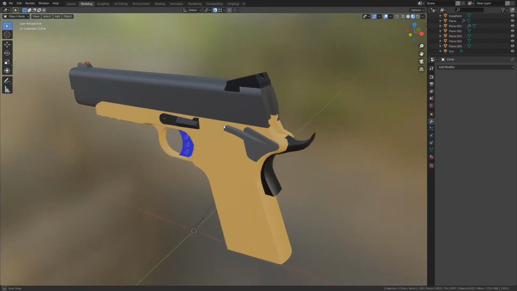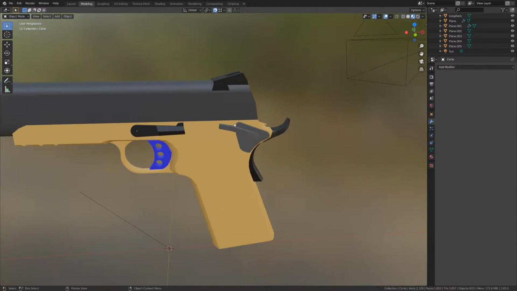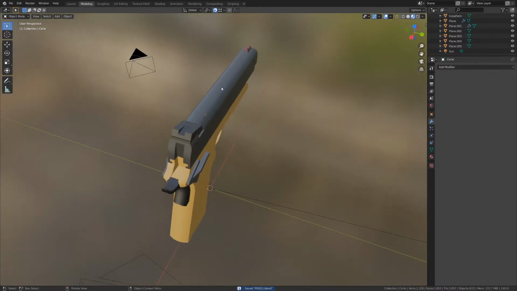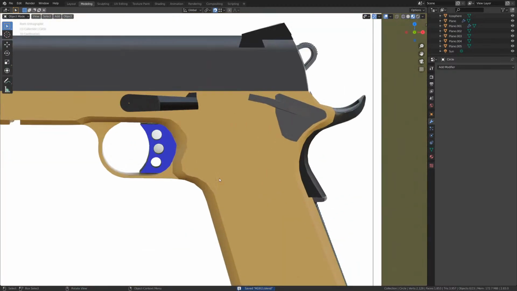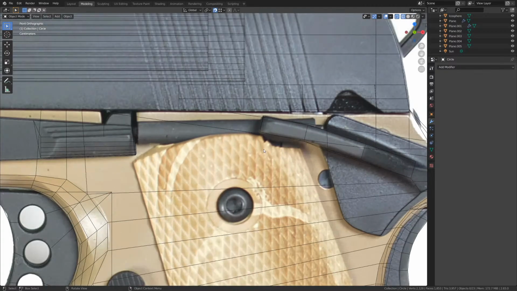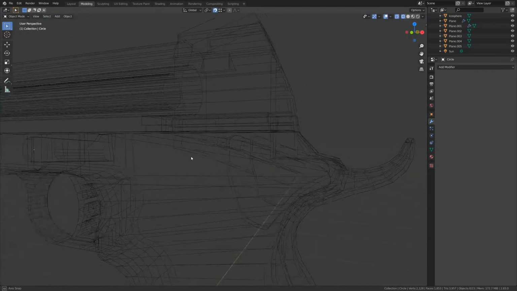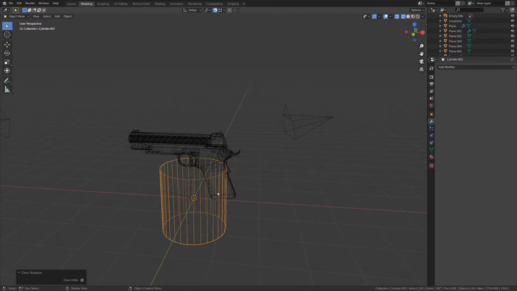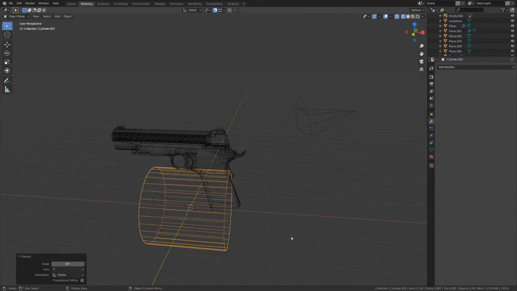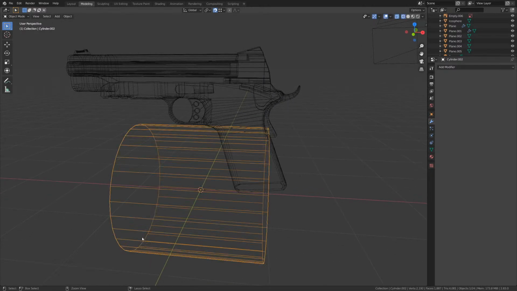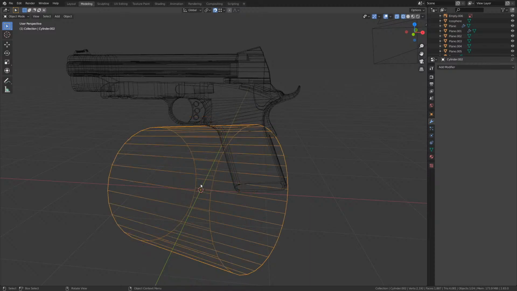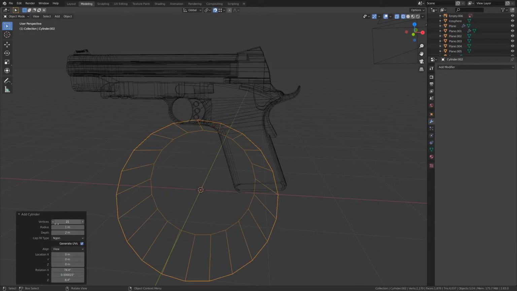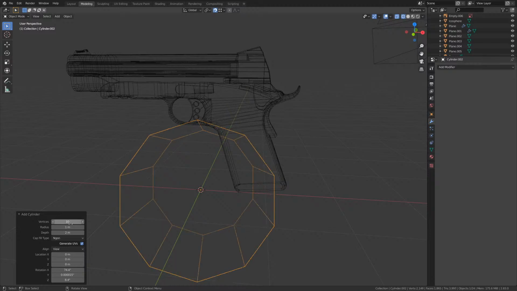Alright, so I think the last thing before wrapping it up is both the thing in between the two, the little pole, and then adding a little hole here where the casings will come out of. So the pole, it's a cylinder, so I'll make that. Does not have to have that much geometry, it's tiny. So I'll remake it. Cylinder. It only needs like, what? 10? There we go.